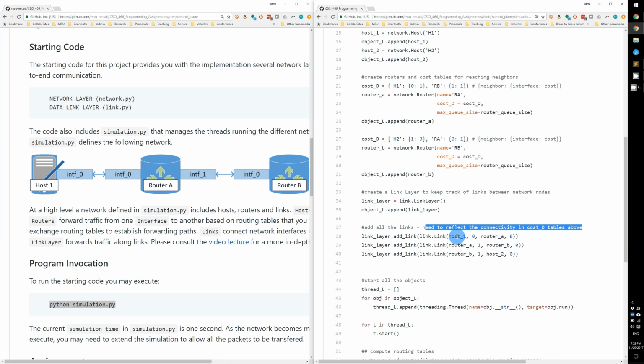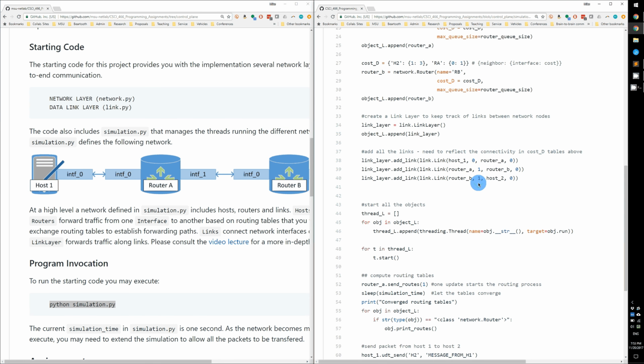So if host 1 is connected to router A, this connection has to be over interface 0. Hosts just have interface 0, but it has to be to router A interface 0, which is reflected over here. If these don't match up, then this network is not going to work.